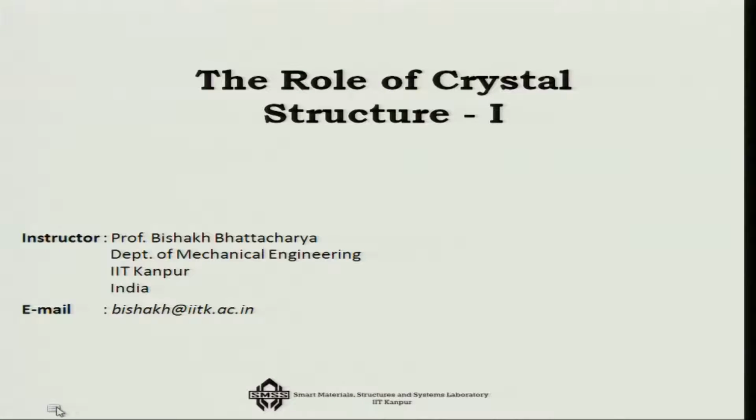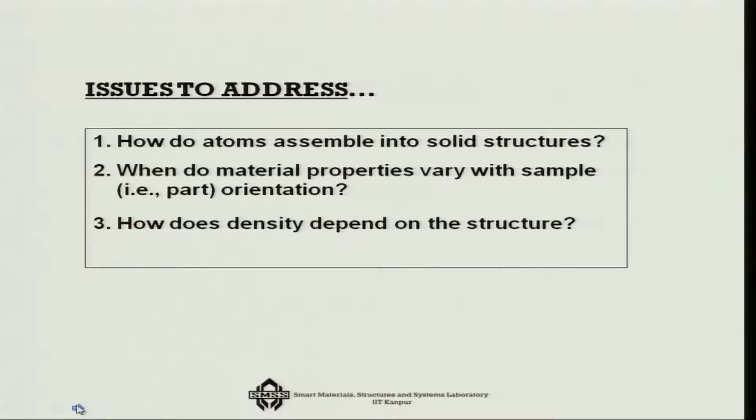Good morning. Today we will talk about the role of crystal structures. So, we have already discussed the material properties, particularly the mechanical properties and the nature of atomic bonding. Now we are going to focus on how these atoms are assembled into a solid structure, and what it manifests in terms of the material properties, because there are various types of structures which will generate different types of material properties.